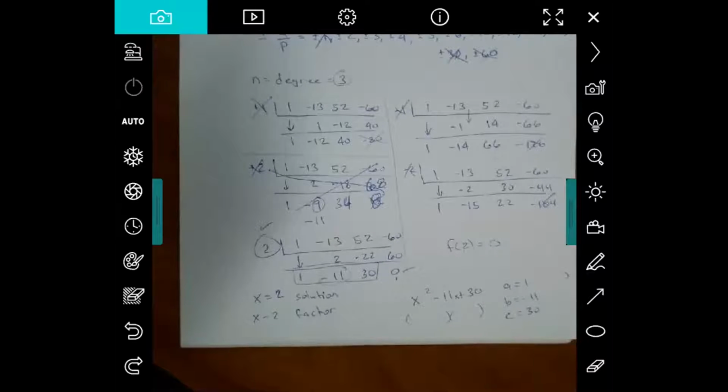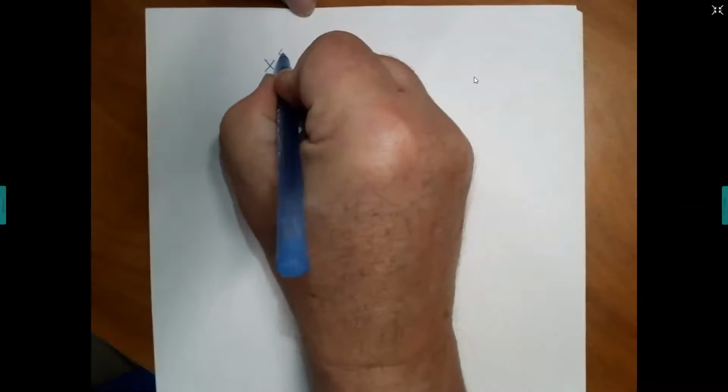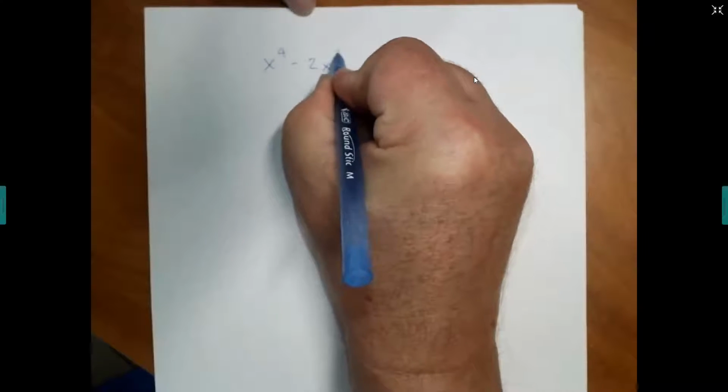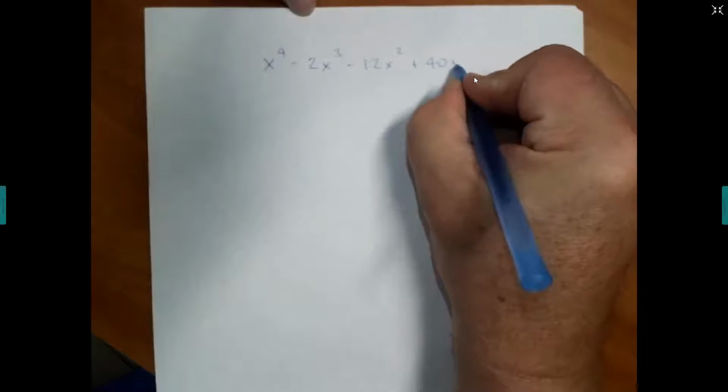If you had a problem with x to the 4th that began with 4, and then you did the division until you got it to another problem that was cubic, could you still continue to factor? And then you would use the quadratic formula after that point? If you start off, do you remember what the equation was originally? Yeah, x to the 4th minus 2x cubed minus 12x squared plus 40x minus 32.